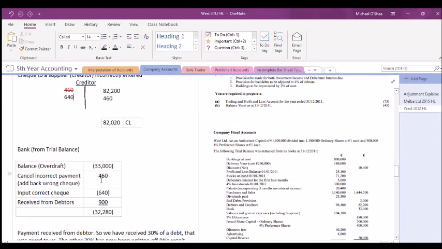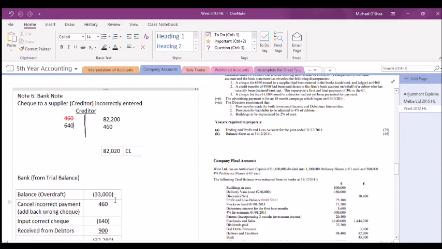I just add the 460 back, because obviously if I'm cancelling a check that was made for the incorrect amount, then I have a little bit more money in my account because I've just cancelled the payment. So the 460 goes in here. I'm adding it to the negative balance to decrease it, and then I'm inputting the correct check. The correct check is €640 that I'm paying to somebody, so it's going to put me more in debt again, minus 640. The 33,000 is on the credit side. I'm adding in the incorrect check as this money is coming back in, so this would be a debit side figure, the 460. And the credit side again is me further increasing my overdraft because I'm paying the check, so this would be the credit side.